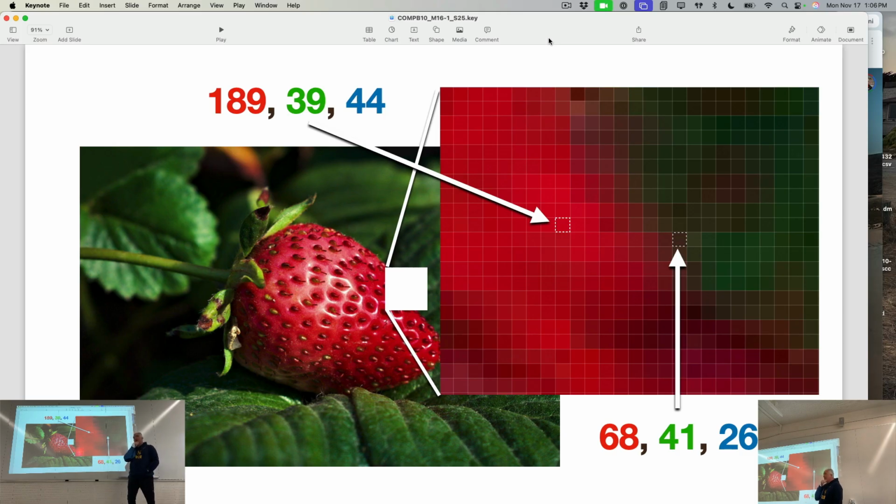So the number of colors that we can make using 256 different values for red, green, and blue is equal to 256 times 256 times 256, which is in the millions, the tens of millions, actually. So we'll get down to exactly how many colors on Wednesday, but it's a lot.